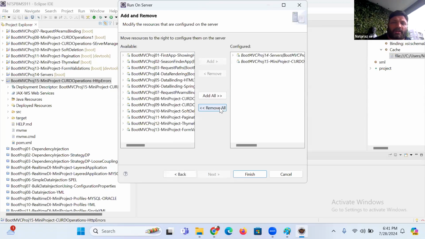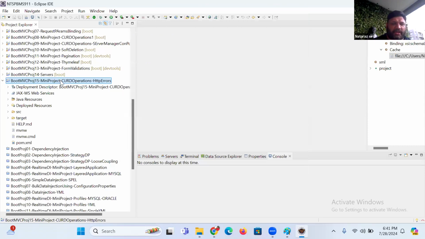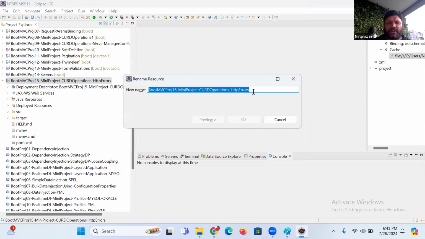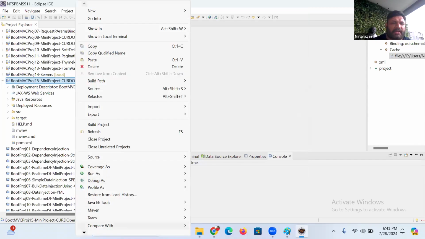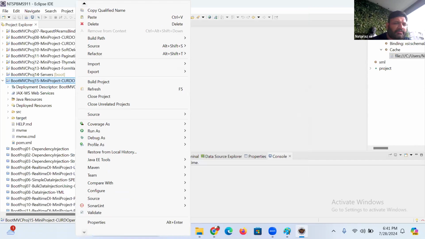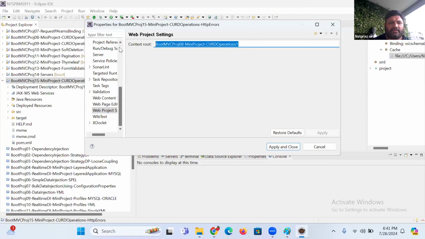Yes, boss. Remove all. Acha, one minute. Whenever you copy paste the project, you are supposed to change the context path now, boss. Copy this. Right click, properties of the project, web project settings.